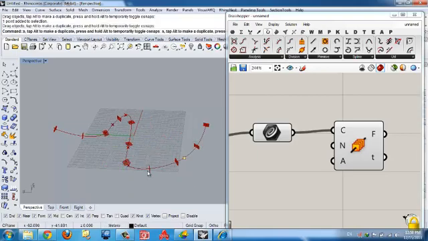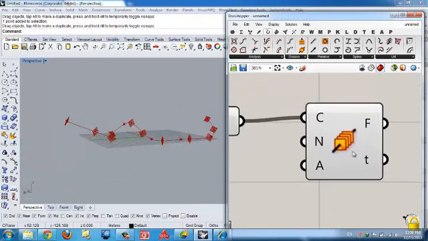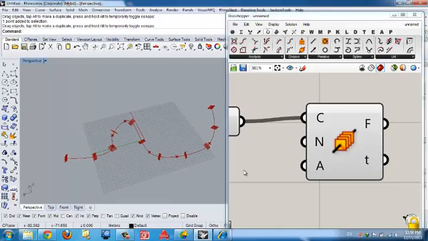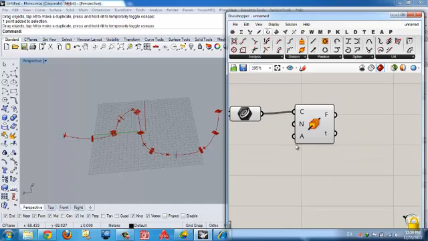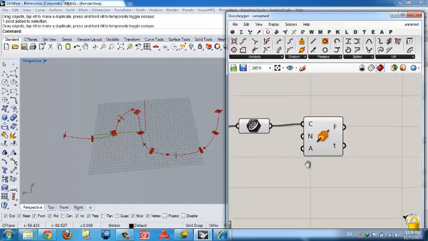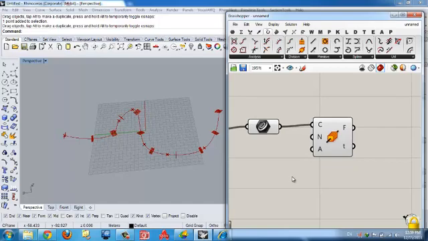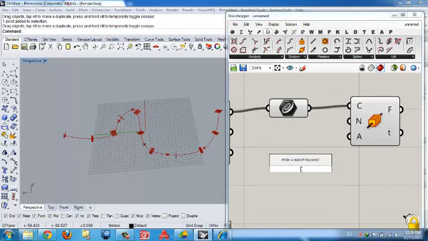Okay, what is important in the perpendicular frame is how many segments you want to have. The default number is 10, but you can change it to whatever you want. So how do numbers work in Grasshopper? There are many ways you can give numbers in Grasshopper, but I'll go for the easiest type and then introduce the next way. The first one is to double click on the canvas and type a number.